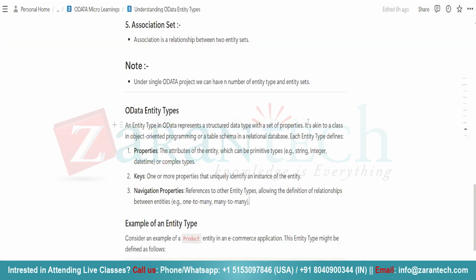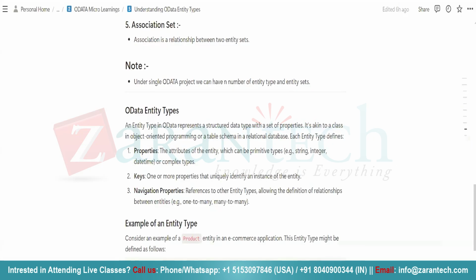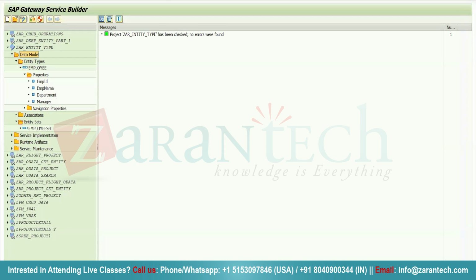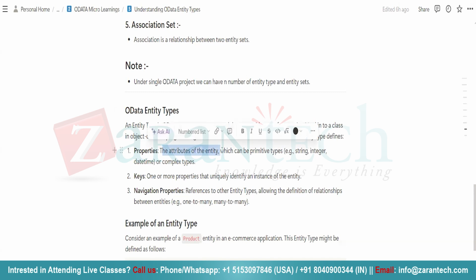It is akin to a class in object-oriented programming or a table schema in a relational database, and each entity type defines properties, keys, and navigation properties. In this OData service, we can see this entity type defines the properties and navigation properties. In the properties, you can see the attributes of the entity. Attributes means fields, which can be primitive types, for example string, integer, date type, or complex types.